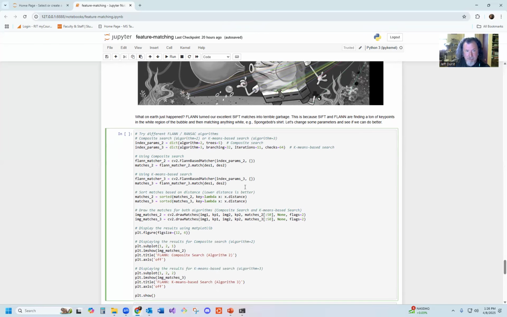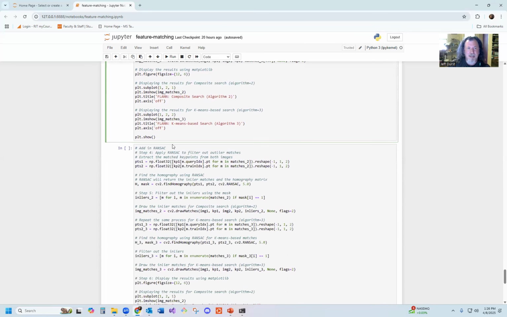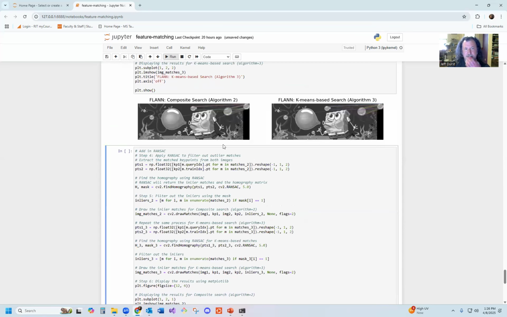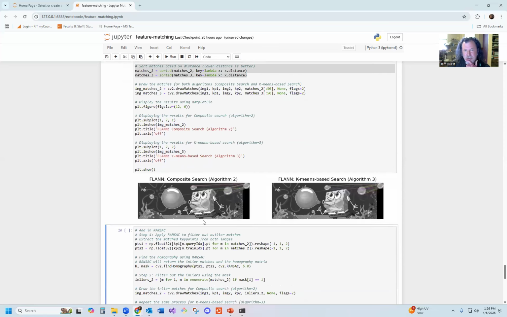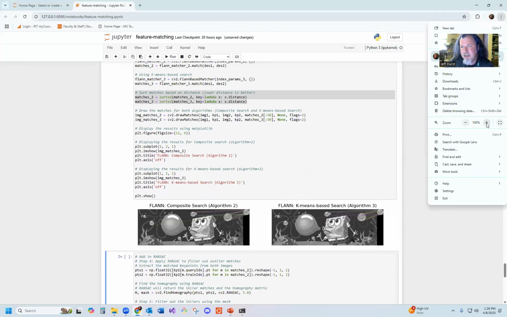So I've got my matches for both of these, one for hashing, one for recursive k-means. I find my matches and I want to look at them. These images are a little hard, but what you can see, I can go ahead and zoom in here a little to help out.